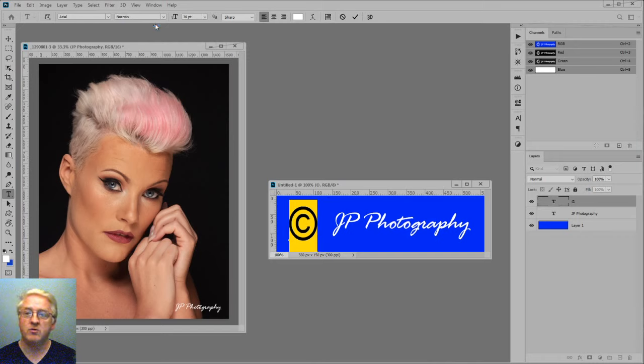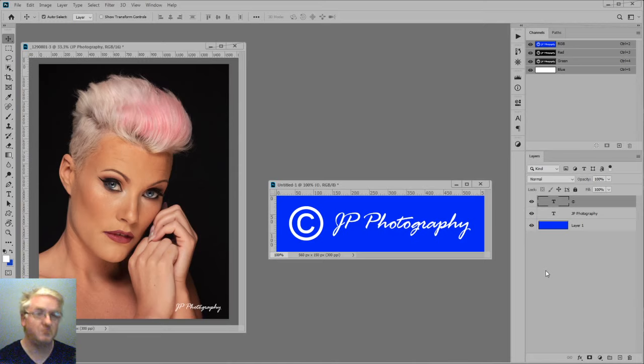Then we can go narrow. No, I don't like that, so we go back to regular. So I'm happy enough with what it was. So if you're in the middle of doing something and you don't like it, you can always press escape. So hit escape on the keyboard and it just dumps what you were about to do, okay? So any questions on that so far?